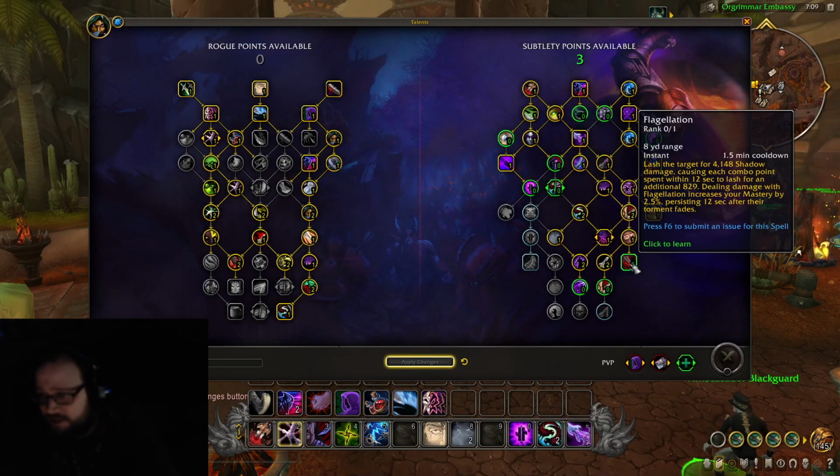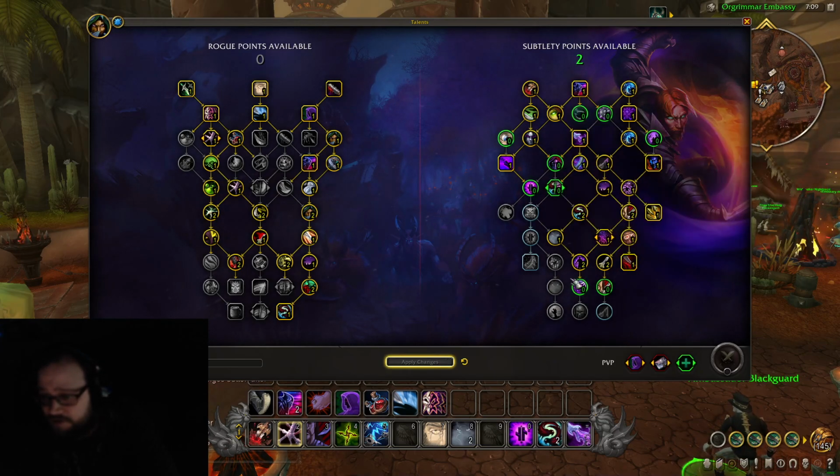Fade Damage Ignition. Lash the target for shadow damage, causing each combo point spent within 12 seconds to last for an additional damage. Dealing damage with it increases your mastery by 2.5%, persisting for 12 seconds after Torment fades. It's shadow damage, I want it.